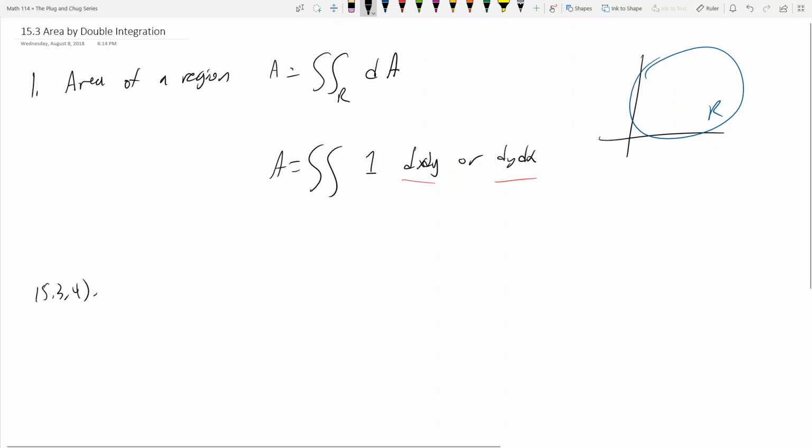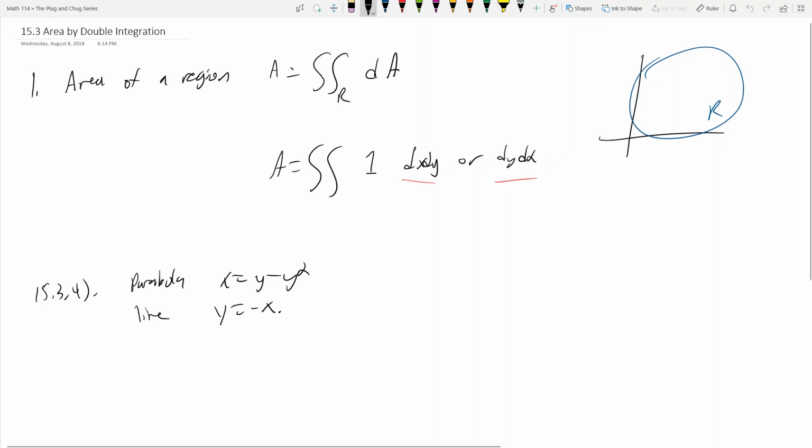It says sketch the region bounded by the given lines, then evaluate the region's area as an iterated double integral and evaluate the integral. This is a lot like what we did earlier in the 15.2 video if you watched it. So you have the parabola x equals y minus y squared, and the line y equals negative x.